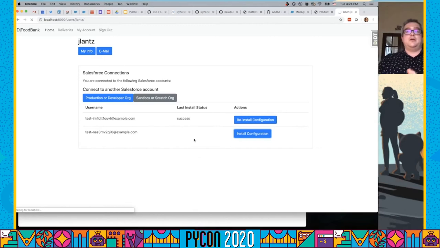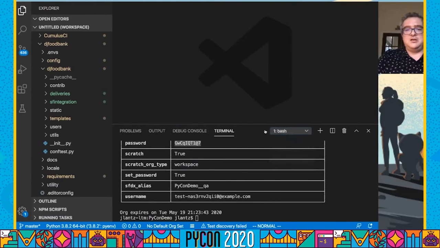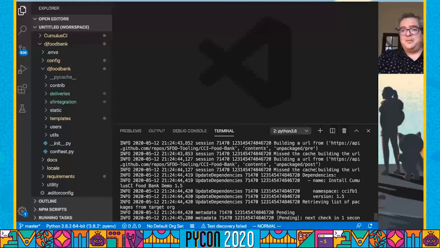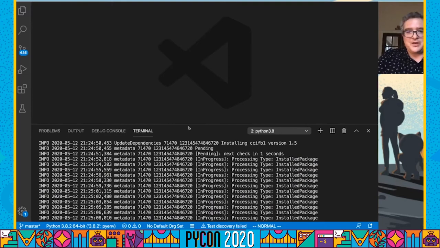Now, in this demo, I have this just running directly in the web process. In production, you would want to use some queuing mechanism, like Django RQ or something like Celery, to run this in a background worker process. But I'll show you what this looks like in the dev server that's running in the background. You can see that it has actually kicked off, a little bit hard to see here. So it has kicked off and gone out.